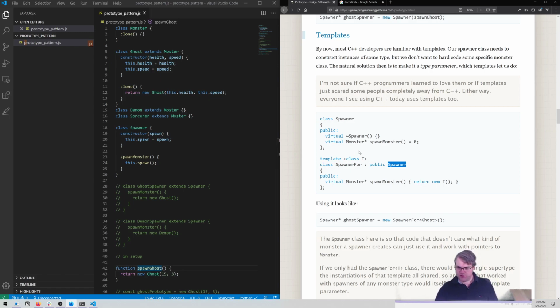Let's see. I've not used C++, and I've definitely not used templates. To me, this pattern makes it look like it might be a generic in Rust, or in some other languages that implement generics. I don't know if I'm correct in that assumption.